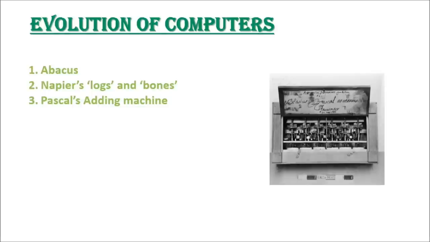Third, Pascal's Adding Machine: Blaise Pascal invented a machine in 1642 made up of gears. These gears were used for adding numbers quickly. This was capable of addition and subtraction.